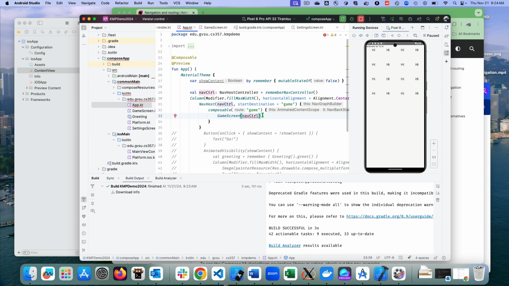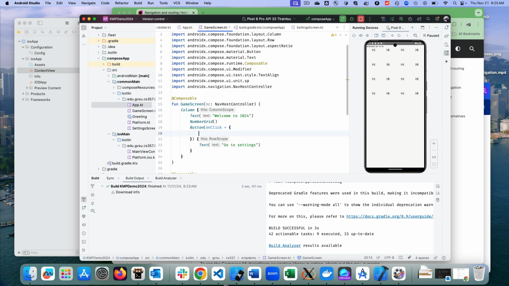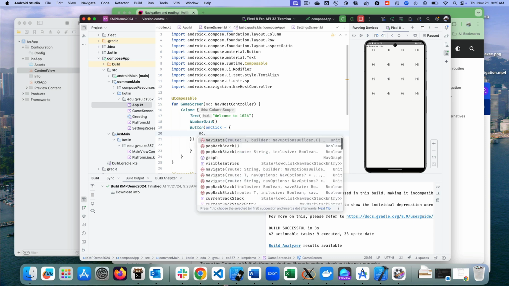So I do need to change the design of my game screen to take an extra argument of type nav host controller. Let me call it NC, and the type is nav host controller. Now this allows me to navigate to a different destination.